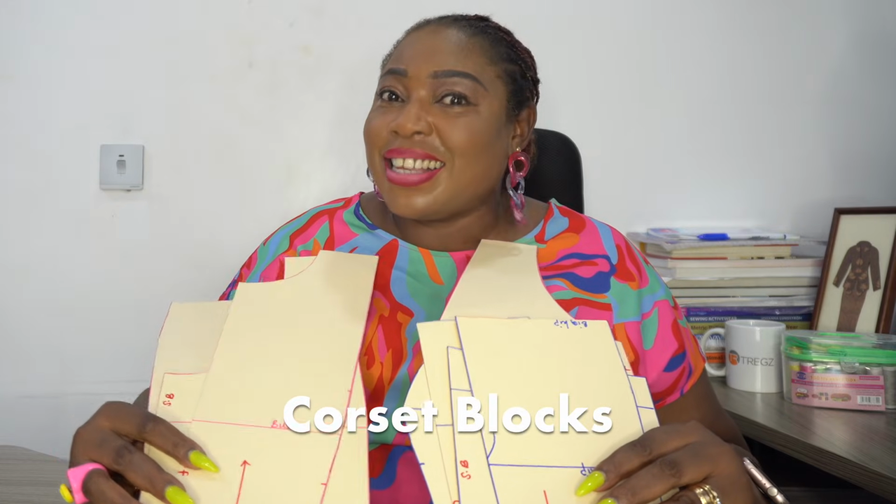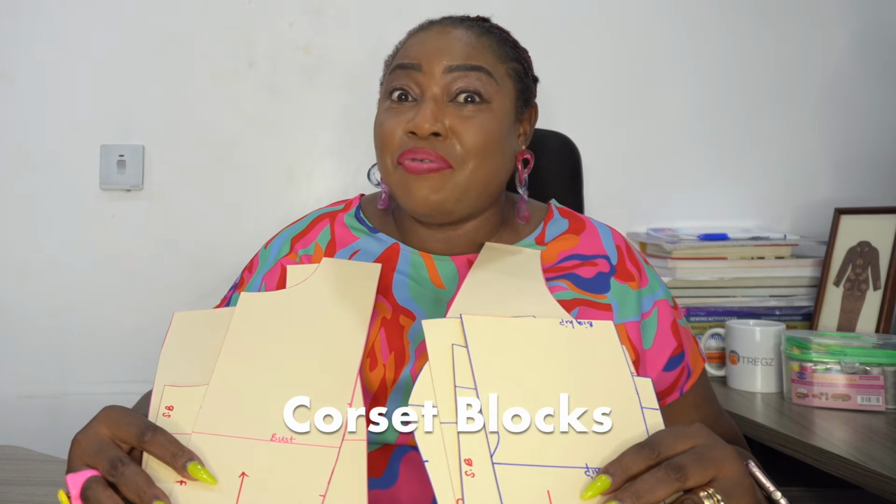So you see, these are the things that make pattern making very, very easy. I will always tell you the things I do that make my life easy. So if you want your pattern making to be very easy and quick and interesting so that you don't get frustrated, please take your time to make these different blocks. They take a little bit of time, but they will save you time overall when you start using them to create different styles.